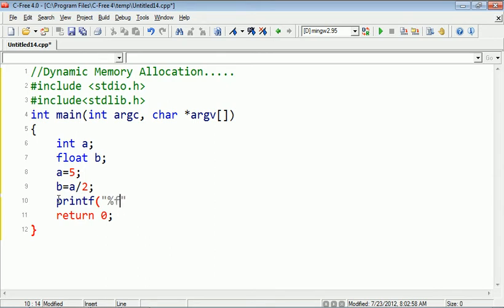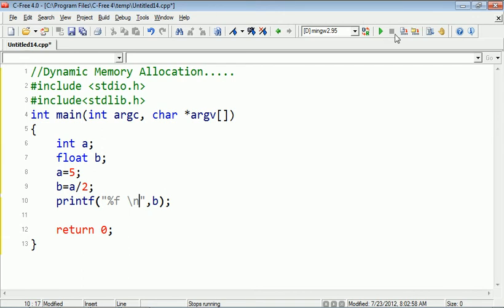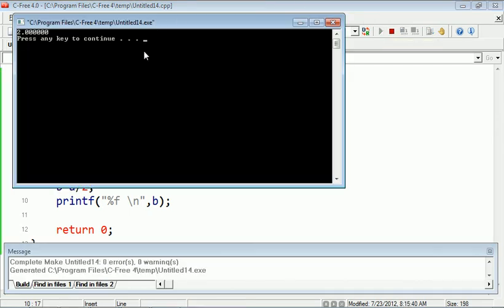It should be F, right? Because b is float, comma, b. It should be 2.5, but he is saying 2 will go in it. That is the issue. Now if we run it, it is 2.0, not 2.5.